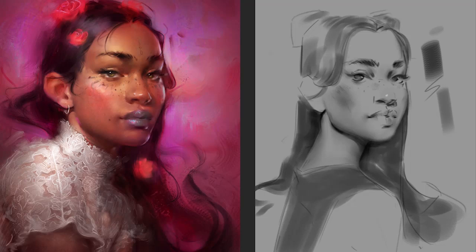I'm so focused on the painting that I don't really work on the layers so well, but when you watch this, maybe learn from the way I sketch or manage colors rather than my workflow in Photoshop.